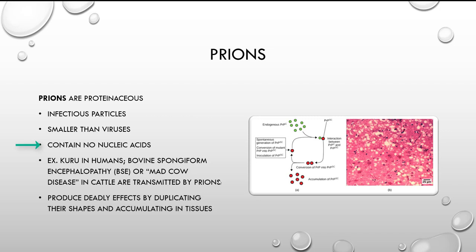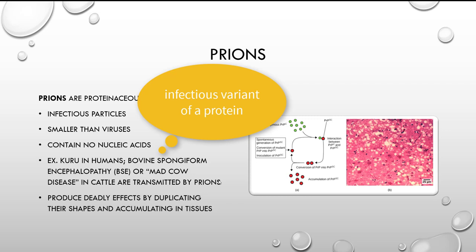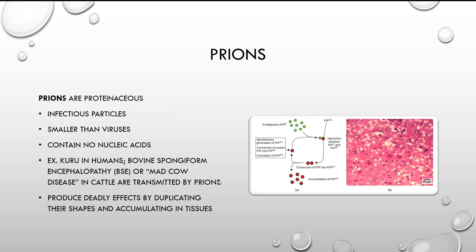They don't contain nucleic acids like a virus. So basically, they are just an infectious agent that doesn't use nucleic acids. The only thing that we're really talking about with them is that they have some sort of variant of a structural protein, and that variant starts to become infectious, and it ends up causing lesions, usually in the brain, and it can end up accumulating in tissue and causing a lot of problems.